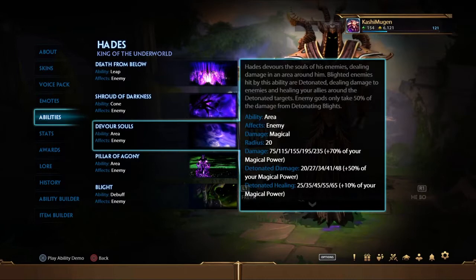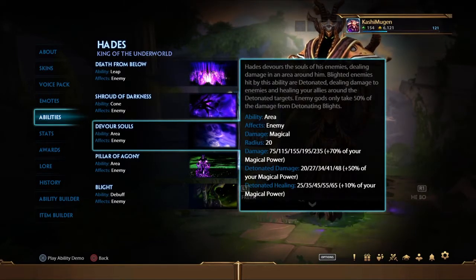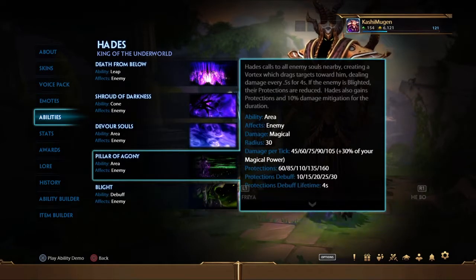Hades has very broken damage. Numbers wise, his magical power scales off of almost 70% of the damage he does. But this is probably his best ability, other than Pillars of Agony.